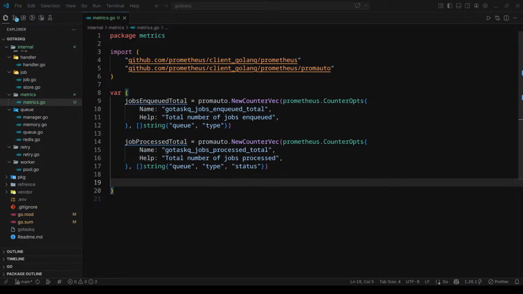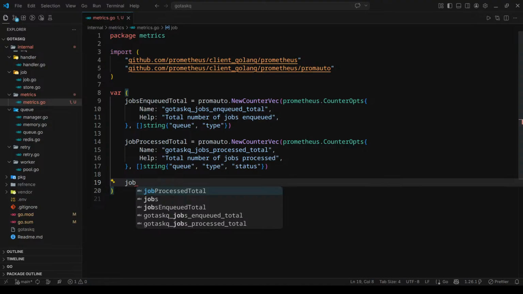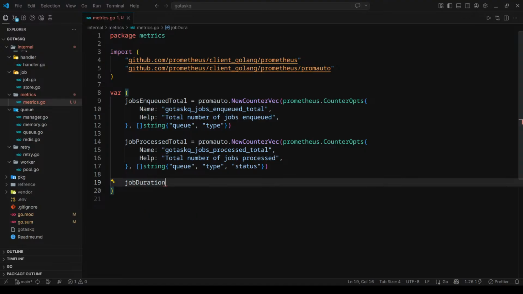Okay, now the next thing we need to check is job duration seconds. It will tell us how much time the job took in seconds. For this, I'll use a histogram.